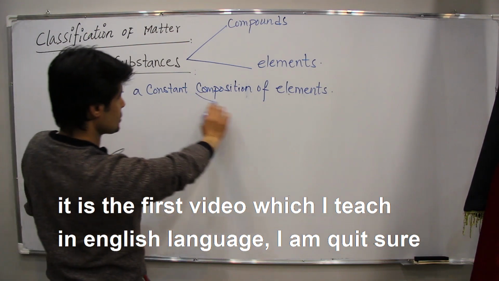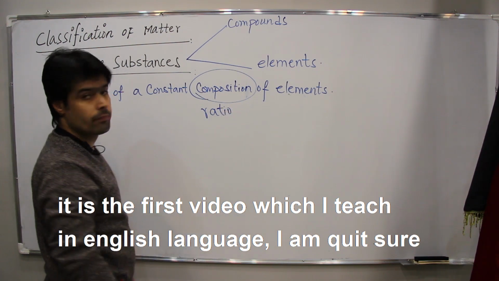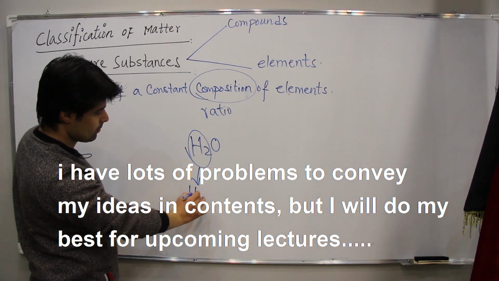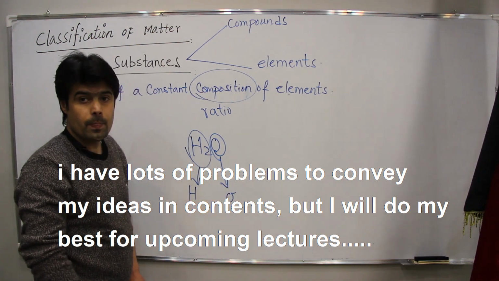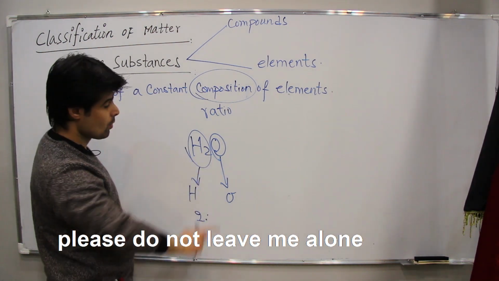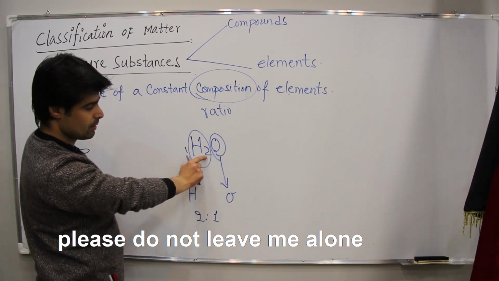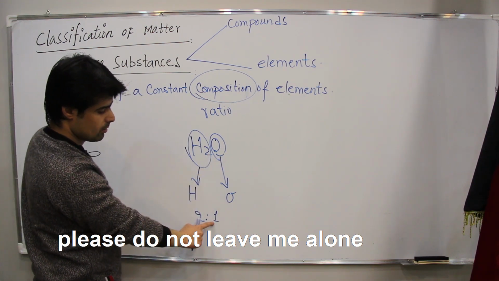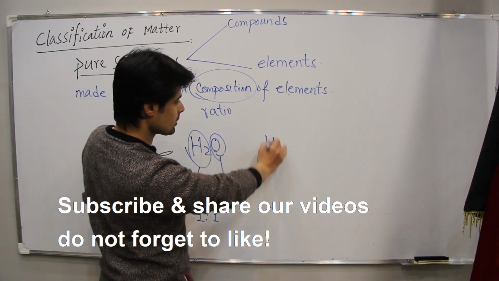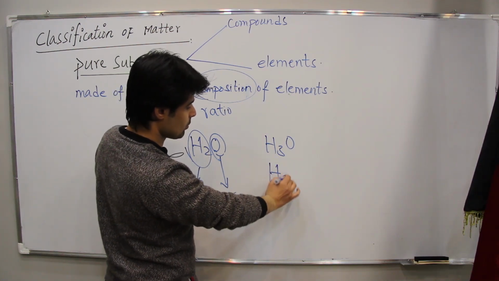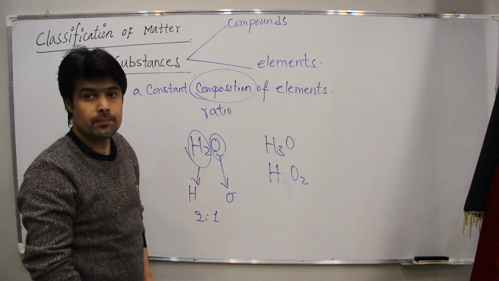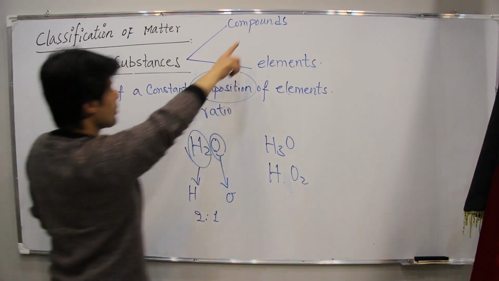What do you mean by composition? Composition means ratio. For example, we have water. It has hydrogen and it has oxygen. What's the ratio of this one? Maybe 2, for example, I'm giving an example, and maybe 1. For example, this one I took 2 and this one I take 1. Now 2 to 1. Whenever you are making water, you cannot say that this one is water, or that this one is water. You should have a constant composition of the elements. So it's called a pure substance or compound.